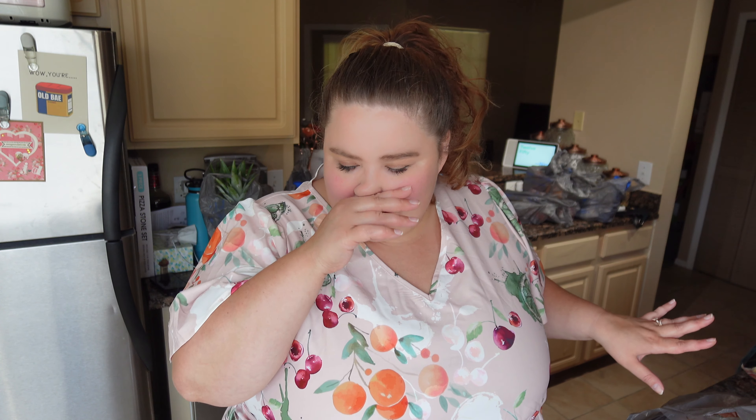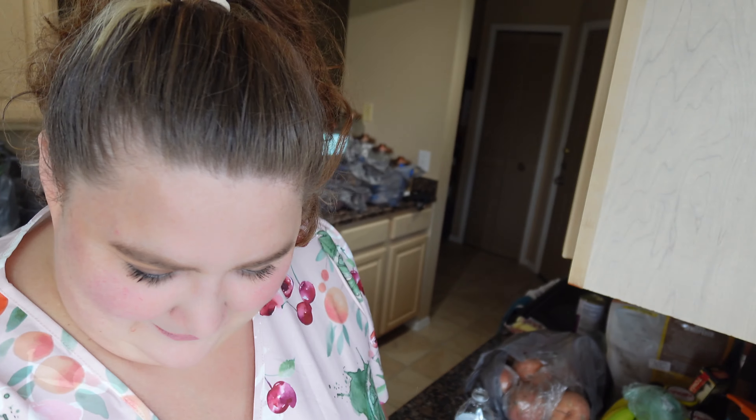I'm gonna try cooking this week and see how that works, because I don't cook that often anymore. If I am the one cooking, I know what's going into the food. I do wish I could move the camera though — the lighting is so much better over here by the window. It just feels weird being right across from other people's windows, even with their shutters closed.